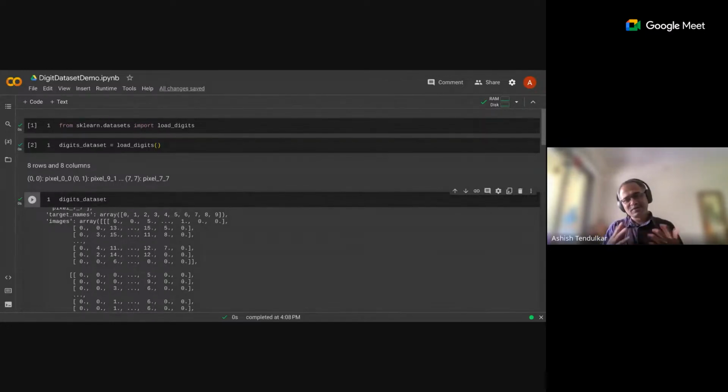So I hope this was useful for all of you to understand how to load the data at least, right? What kind of data sets are available for us to play with in sklearn. So I showed you a couple of data sets. We'll come back to the dataset API later in detail. We'll also see various other aspects of that: how to load your own data, how to load data sets from, let's say, OpenML, right? So we'll see all that later.